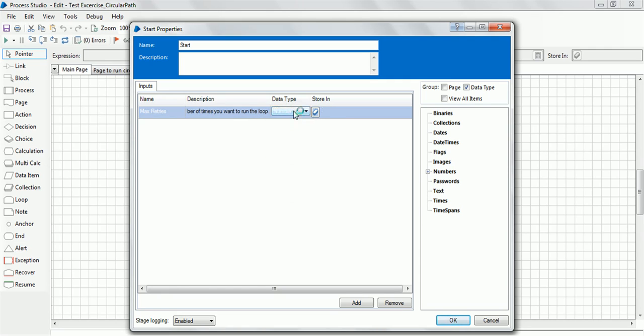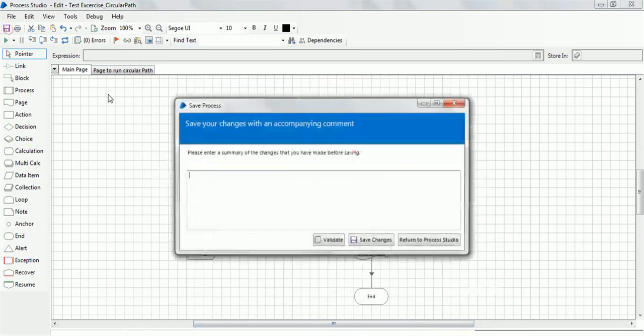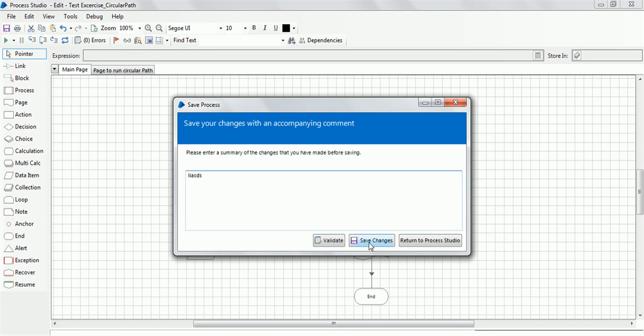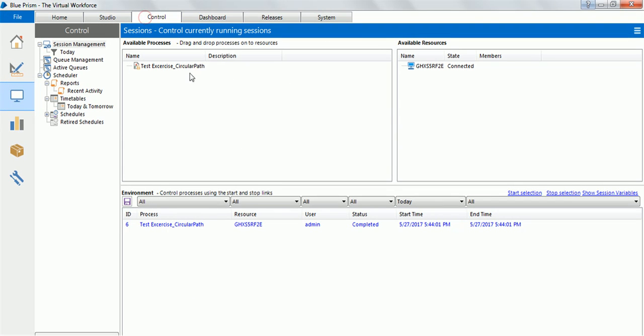Data type I want it to be a number, and whatever value the user inputs should be stored in max loops. So this is the input variable which we want to send from the control room. I save it again. Let me name something and try to run it from the control room again. So I run it.